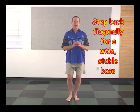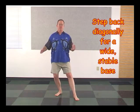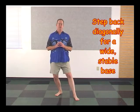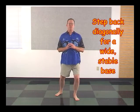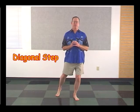The feet are close together, and so your body can tilt easily from side to side. If you step back diagonally, you get a much wider base. And as you shift back and forth, your body is much more solid, much more stable than it would be if you were stepping straight back and shifting back and forth. You're kind of wobbly.